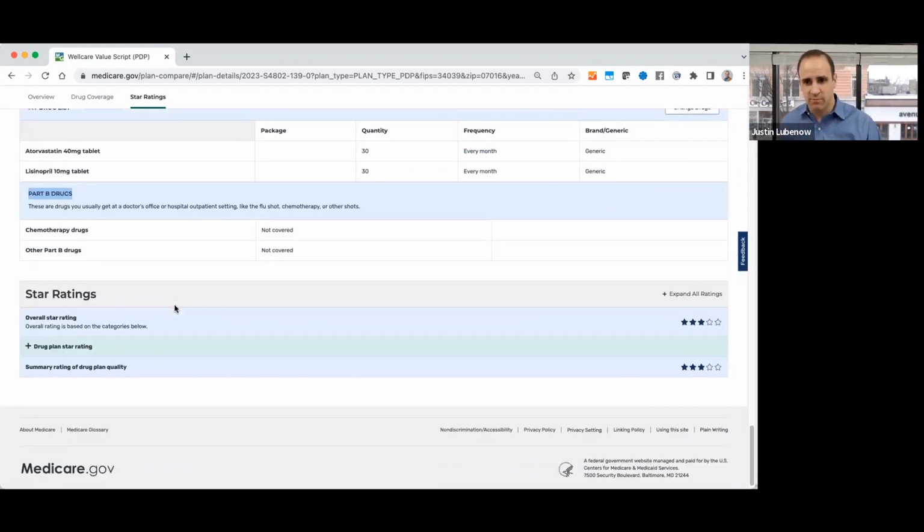And then at the bottom of this report, you'll see the star ratings for these plans, and we've been doing this a long time and really never have seen a 5-star drug plan. Most years 3 stars is kind of the range for these, 3.5. You may find one or 2 plans in a state that have 4 stars, and then there are some lower ones as well that you've got to be careful of. But there's not going to be a great Part D drug plan out there that has phenomenal service where everything's always going to be right and you're never going to have an issue. It doesn't really exist, unfortunately. So if you're in that 3.5 star range, that's kind of the better we've seen. Again, sometimes there's a 4-star plan, but we very rarely, if ever, see a 5-star Part D drug plan.